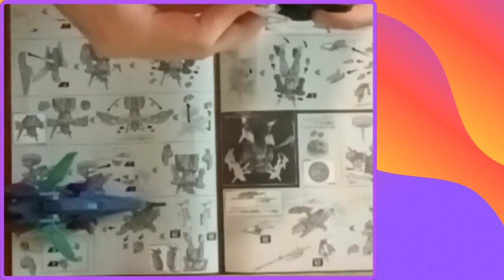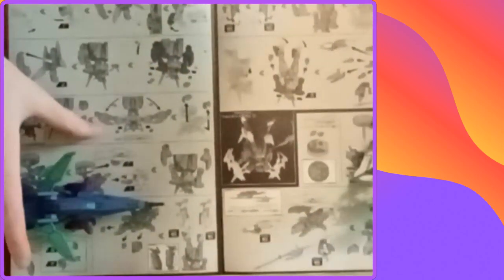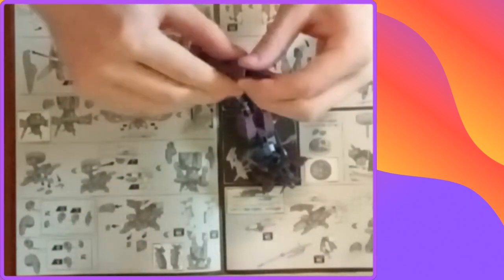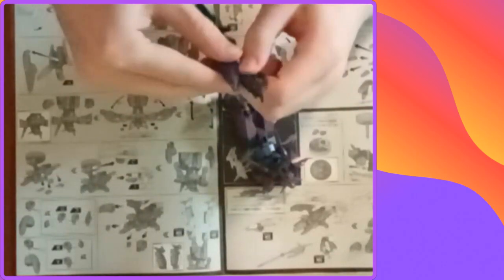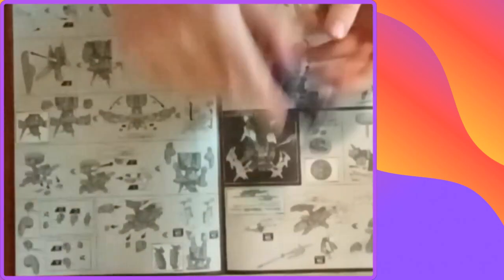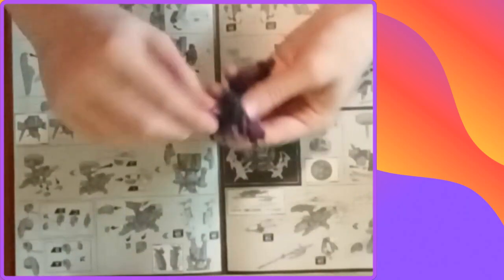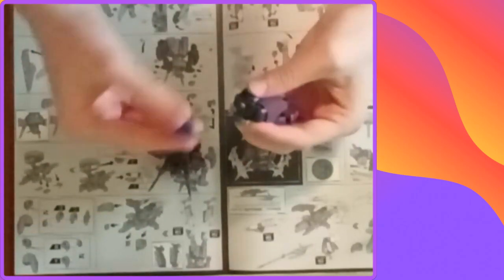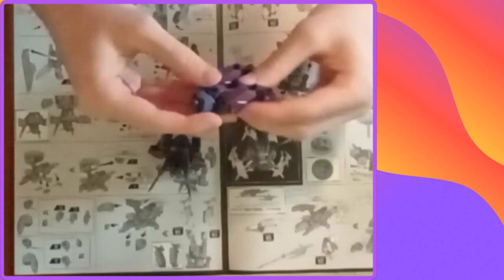Of course, they do not like to attach to where they're meant to attach to. The thing falls apart easily. But first of all, we've got to take the planes and turn this guy back into his normal form. So put the shield or the plane bit and the gun aside for a second. Flip that up, and he's fallen apart. So yeah, that issue of him falling apart really easily, that is an actual issue.